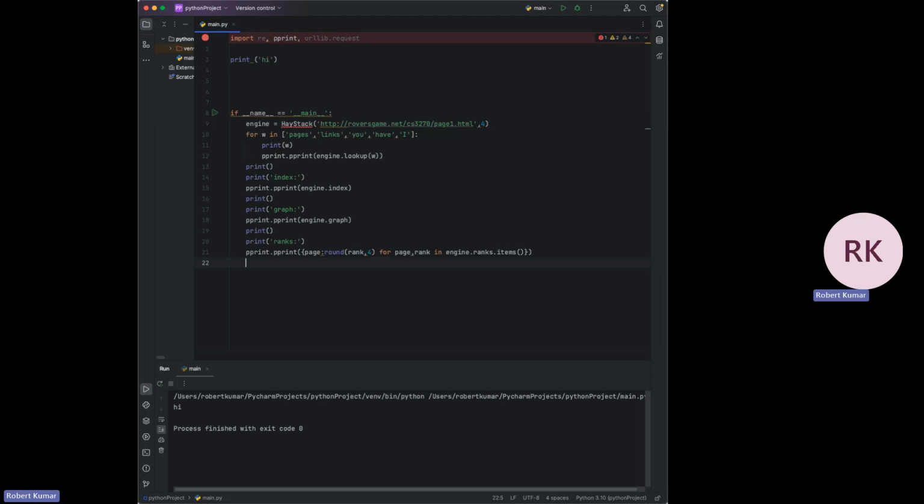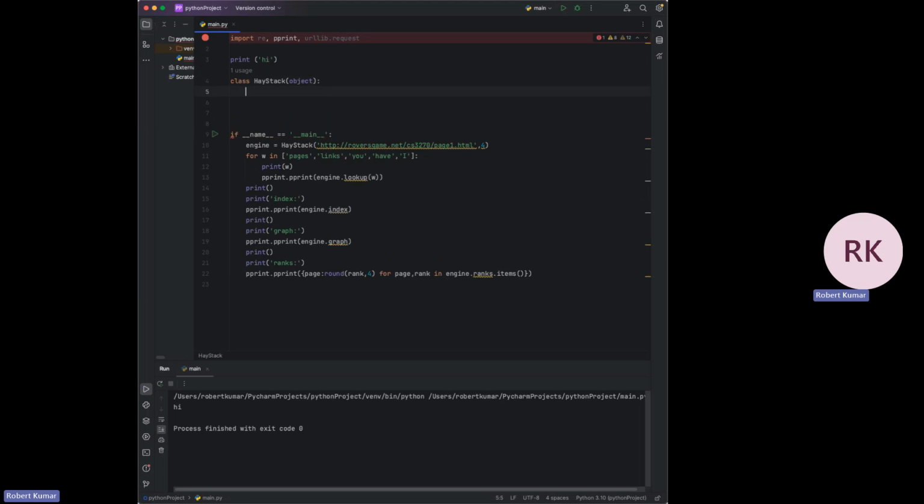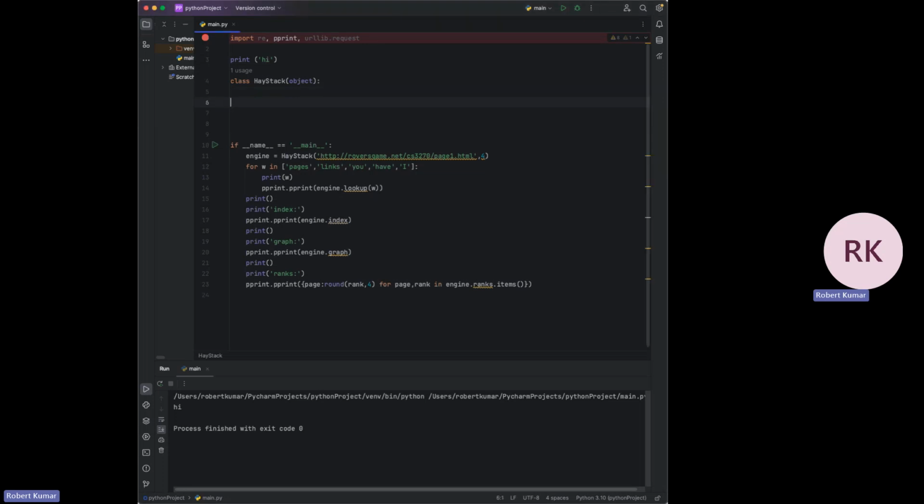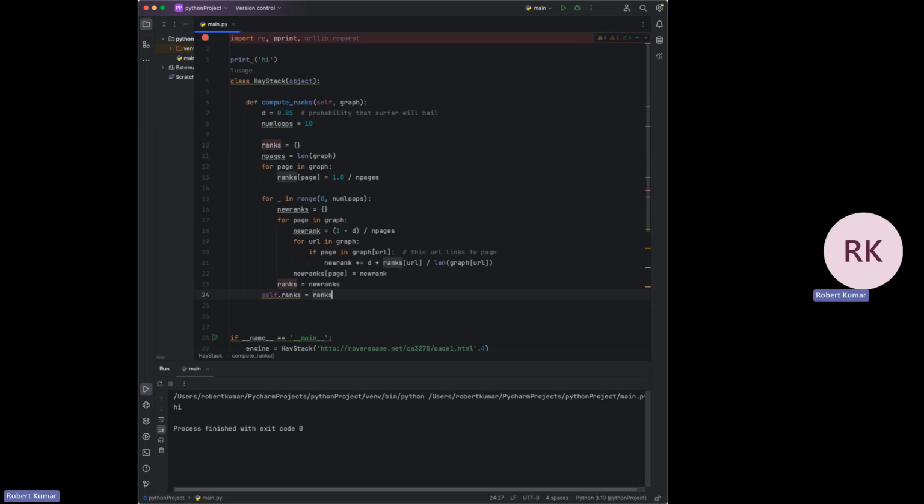And then also you need to have a class, and the class would be called Haystack. So let's just create the skeleton of Haystack on top, and inside the class also you need to use this. It's always good to use the code that's given to you. So I'm just bringing this over directly without any kind of problem. All right, so that's there now.